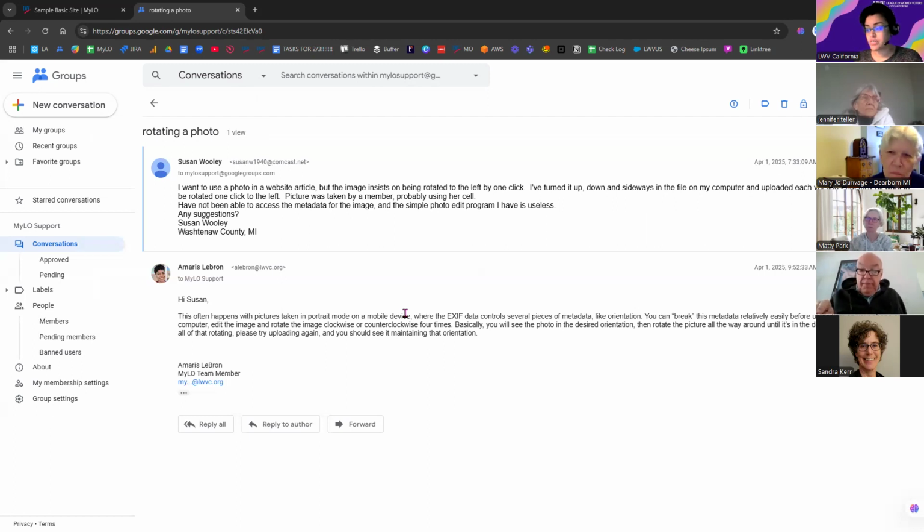Since she mentioned it didn't work for her that way, and she said that she used a program on her computer, something like Snip or Paint, anything that you might have where you're able to edit an image, even like the photos on my Windows here, I just would be able to edit it right from viewing it.